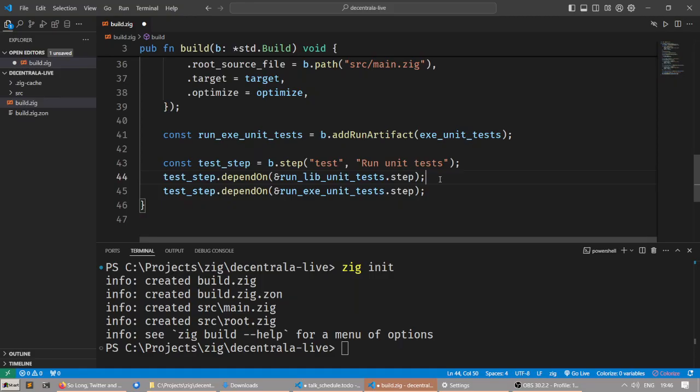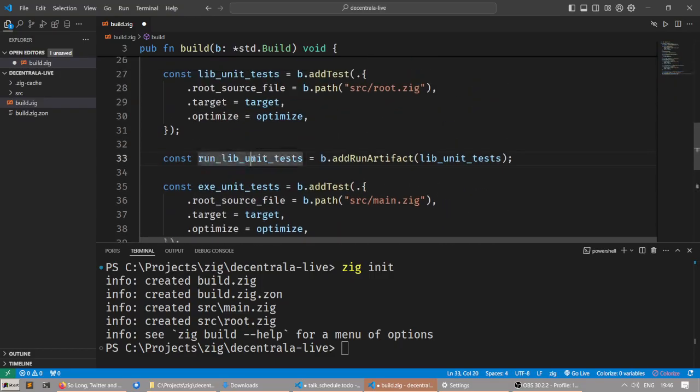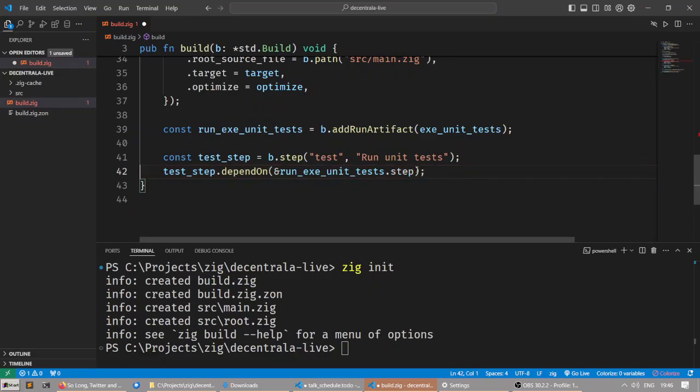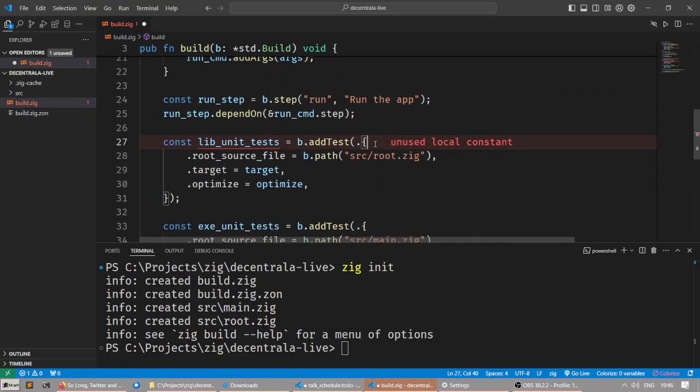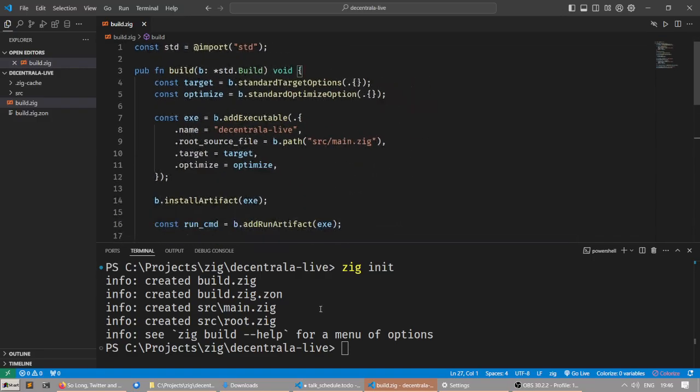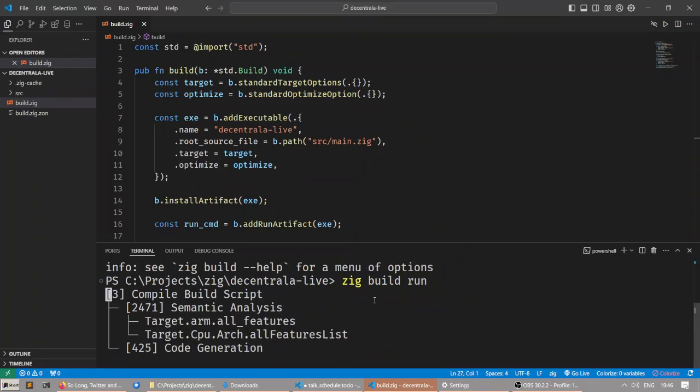But of course I'm going to, wait, there are lib tests, which I'm going to delete. And I already have an error, which is perfect. And this we don't need as well. And there it is. We should have now exit build. Okay, let's do a zig build run. And let's see what happens, right? It's compiling. Maybe it's going to take some time.